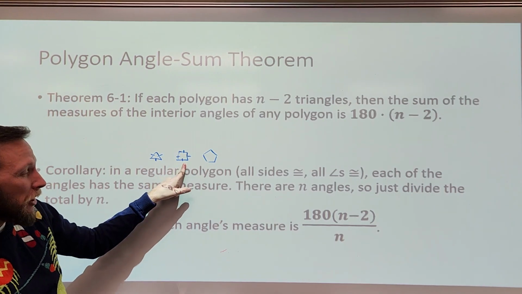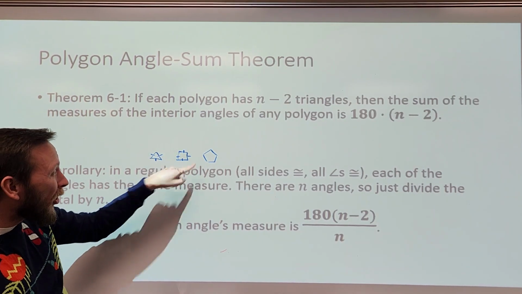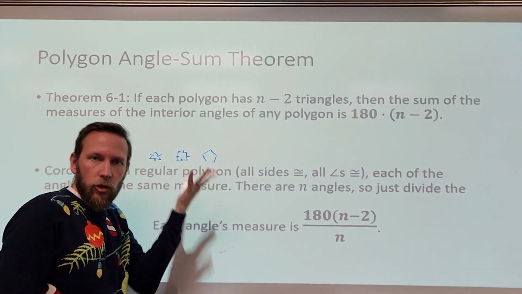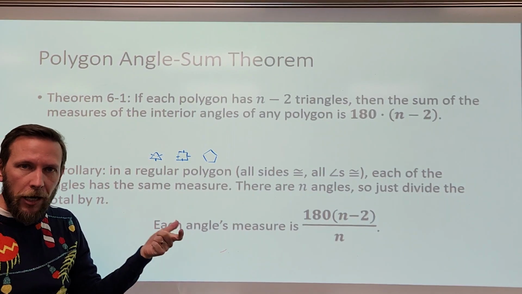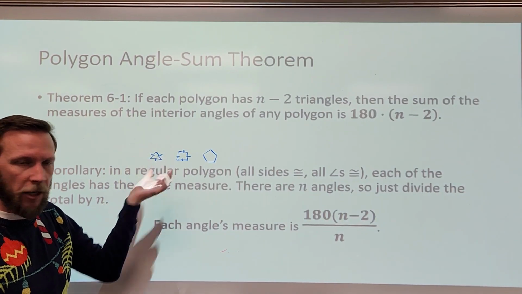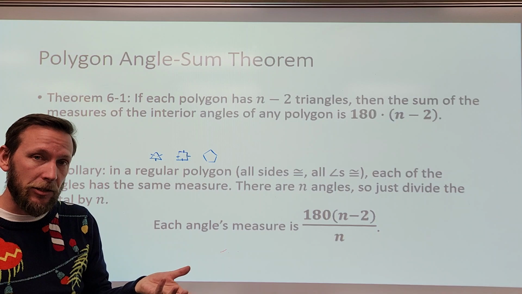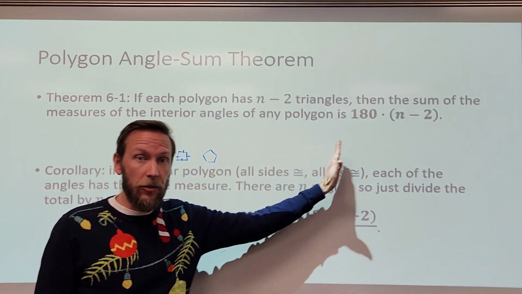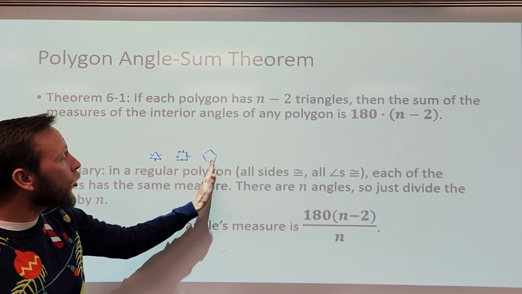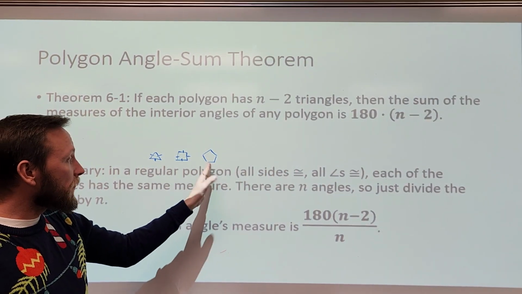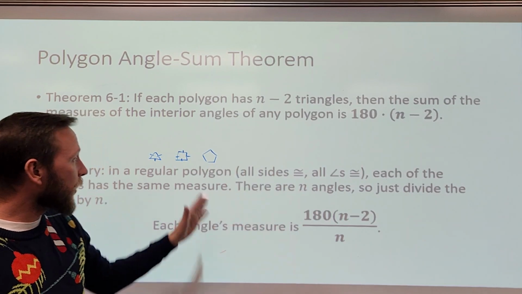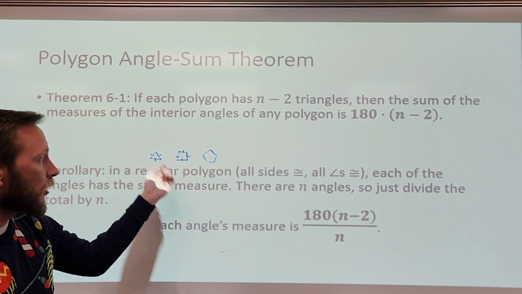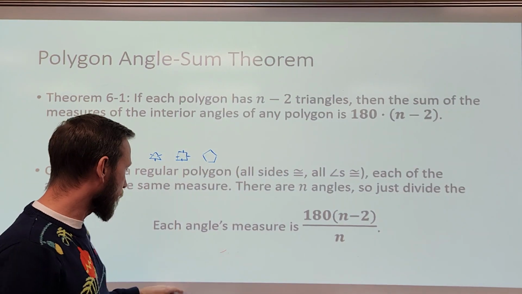If we have 360 degrees, and we divide 360 by 4 angles, then each one of them has to be 90 degrees, and we know that's true in a square. In an equilateral triangle, we had 180 degrees, we divided by 3, and each of the angles is 60 degrees. Now this pattern continues with a pentagon, a hexagon, etc., where we could take the total number of degrees and divide by 5, or 6, or 7, or 8. And it would give us the measure of each of those angles in a regular pentagon, hexagon, heptagon, octagon.